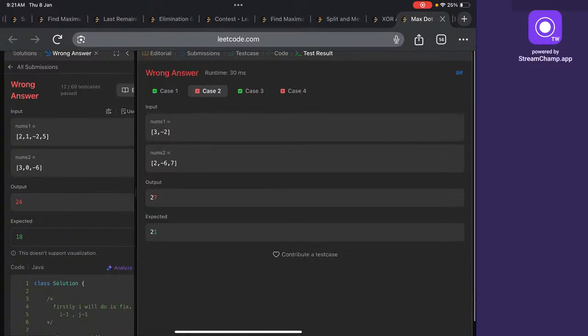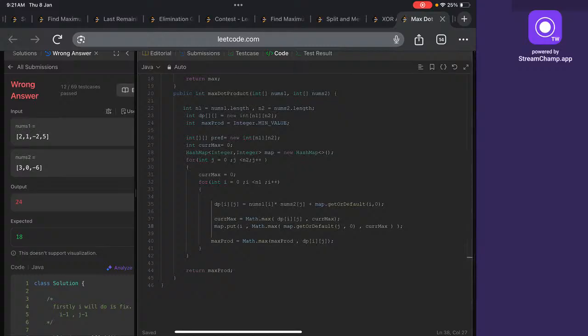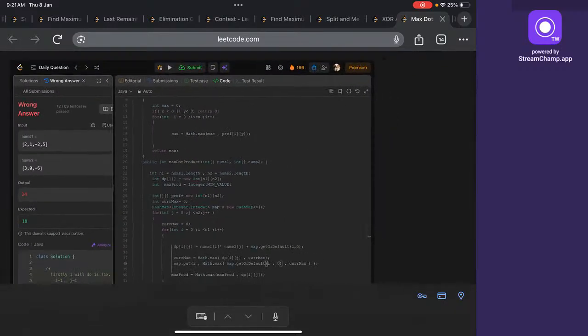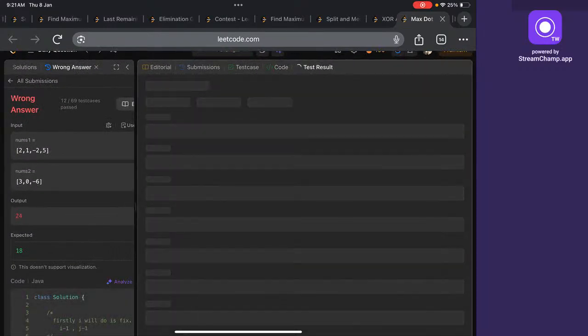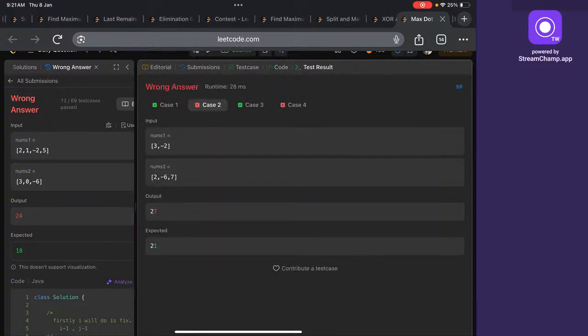I'm not able to do it. How to get the maximum of a window? Okay. Still not.